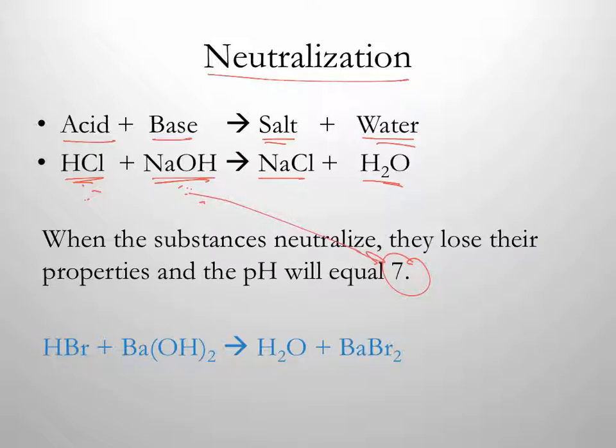So this would be an example of a strong acid. How do you know? Because you've memorized your list of strong acids. And this is a strong base, which we'll talk about the strong bases you need to know. There's only a few in the next lesson. But we have full dissociation of both of these. So you'll end up with water, which actually this isn't balanced, silly me. You'll end up with water, your neutral substance, and then a solvent.